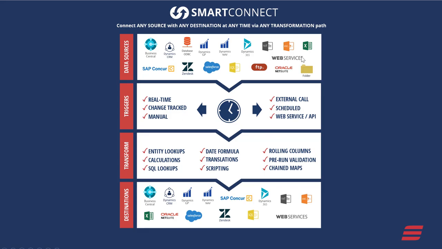Okay. We have a couple different ways we can kick off a manual process, and I will show you that throughout the demo. And then we've got a couple of other things. Scheduled is a big one that I just mentioned that we would use with a change track usually. And we do have a web service, which we won't be getting into today, but for anybody on the call who's maybe a little bit codey, you can call SmartConnect processes from your own web application if you wanted.